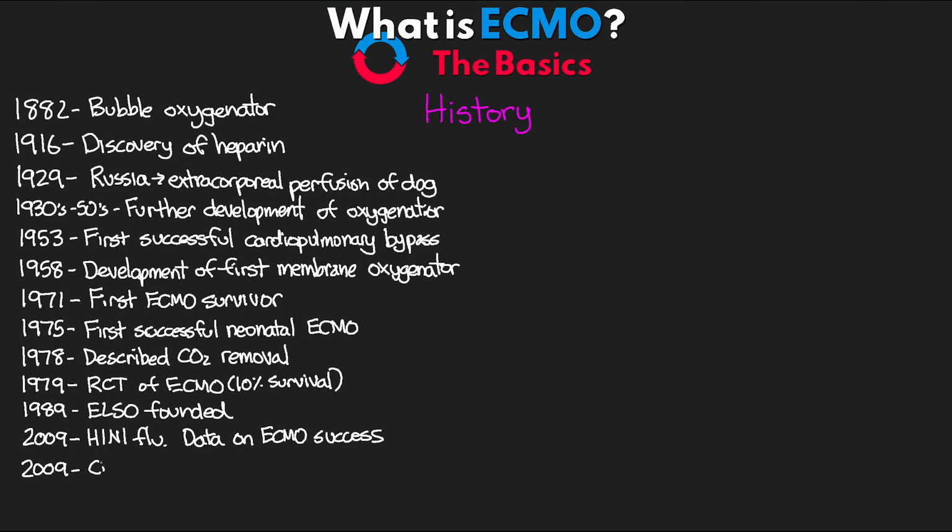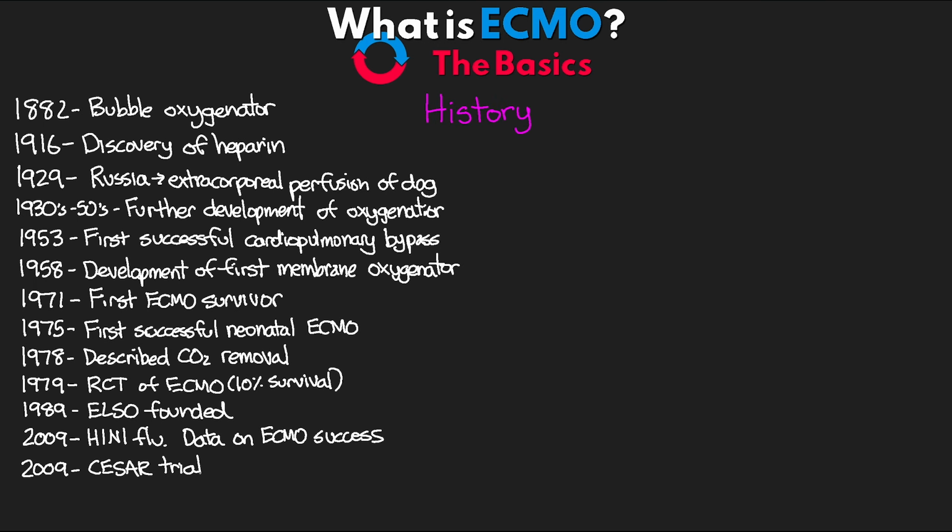Then also in 2009, we had the CESAR trial. And this trial was a multi-center randomized controlled trial that published their results in The Lancet. Essentially they were comparing conventional ventilatory support with ECMO in adult patients who had severe respiratory failure. And in this trial, it showed a pretty significant advantage in mortality for patients who ended up in the ECMO arm of the trial. Now, there were also some additional trials from that point till now, but this was really the big one that really shifted the perspective, especially following that flu pandemic.